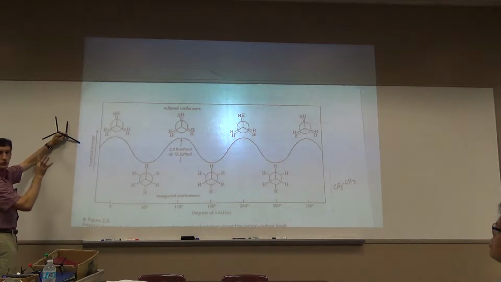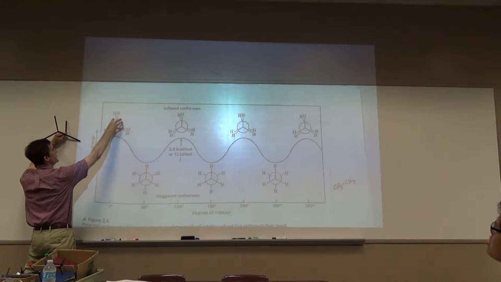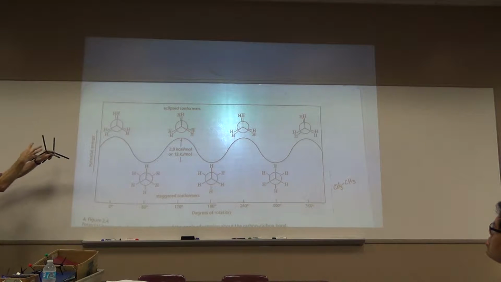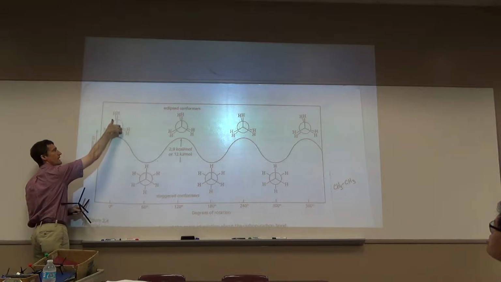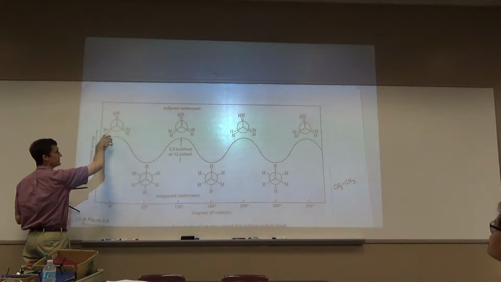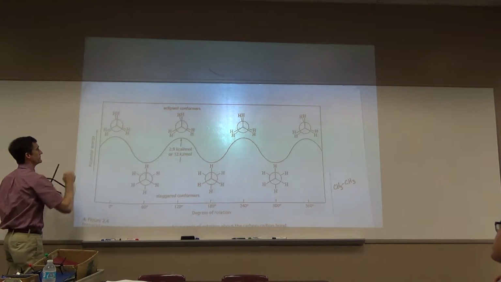You actually lose the 3D nature when you go to the Newman. Yes, these 3 on the front are actually coming a little bit forward. All 3 of these are coming a little bit forward. You'll lose that in this drawing. That's okay. We gain a lot of benefits. It makes it a lot easier to draw these. We need to know how to draw these. We need to know how to rotate, manipulate, and work with these structures.